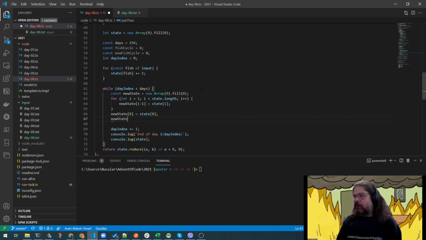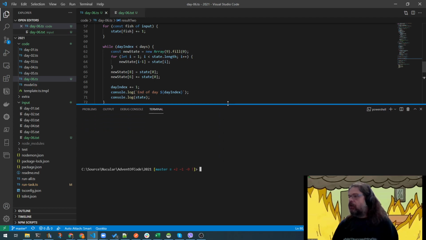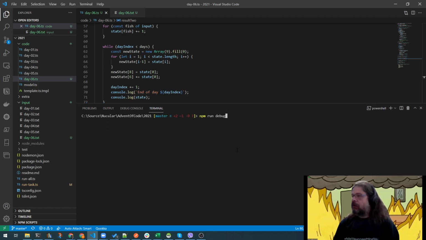So new state of 6, we need to increase that by state of 0. And that looks like all there should be. And we're going to be logging the state as well.